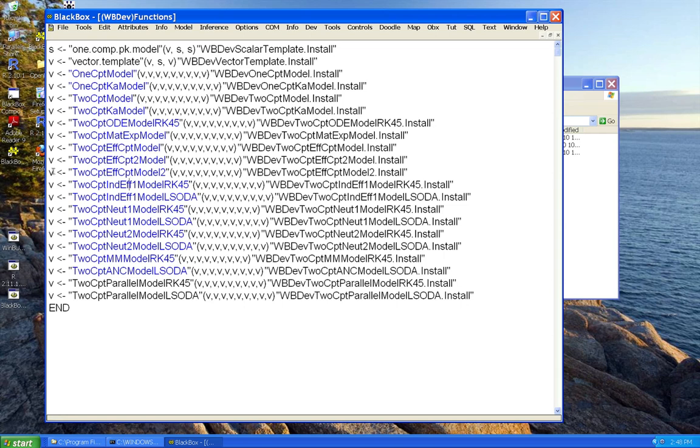The only other bit is these, where you see all these V's, and in some cases an S. On the right hand side, it's basically telling BUGS how many arguments there are going to be inside the BUGS function, and this happens to correspond to all those arguments that we have.